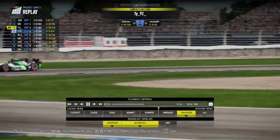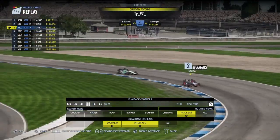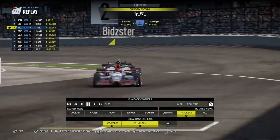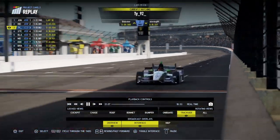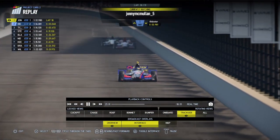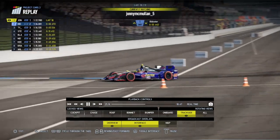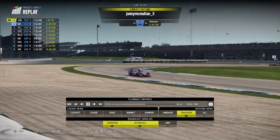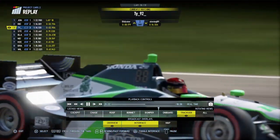And we'll see what happens when they come to that, but still watching the Bidzster TY battle, which is the closest one on track at the moment. Out of the last corner onto the straight. Seems like Bidzster gets a good enough line out of there to keep TY at arm's length down the straight. Meanwhile, Johnny is coming down to the first corner in the Pertec car, leading the way. So what is it with all these new guys joining that are looking like they're going to win races on their first appearances in LPB racing? But we'll have to see if Johnny can hold on for his.